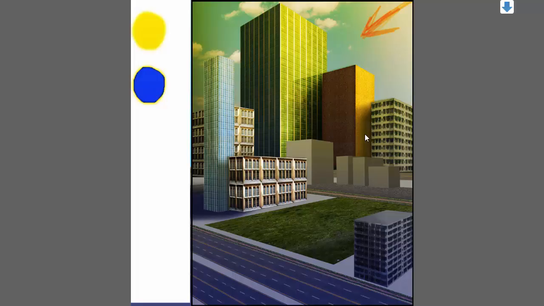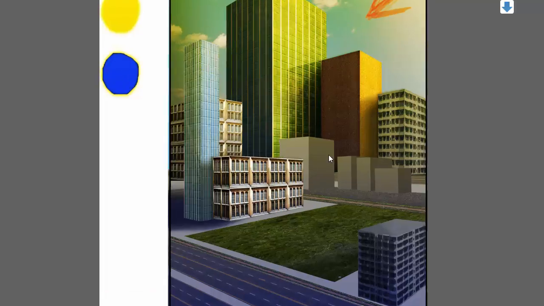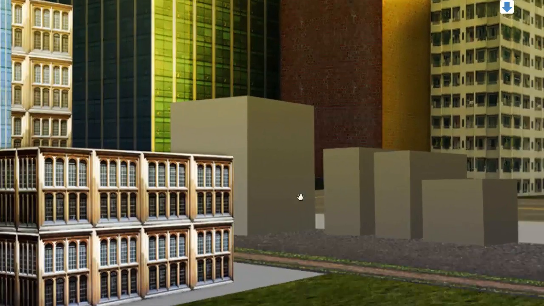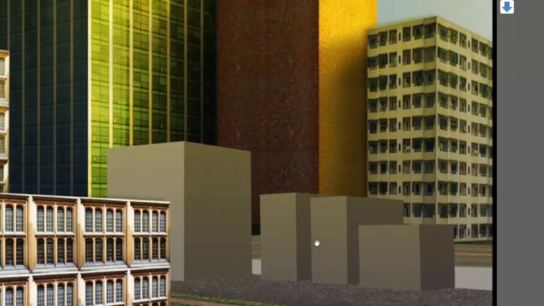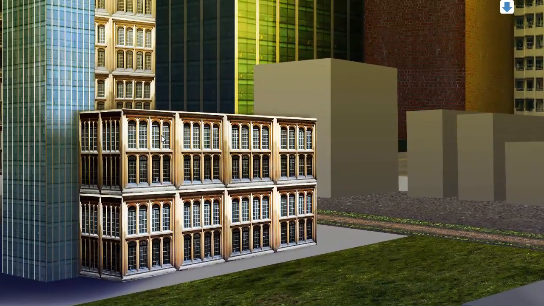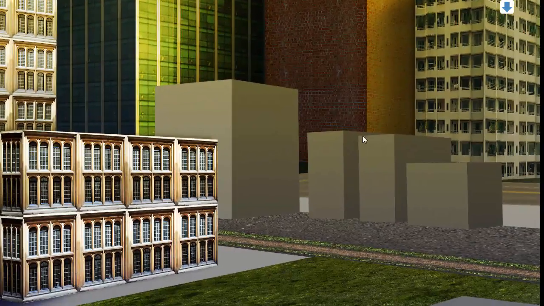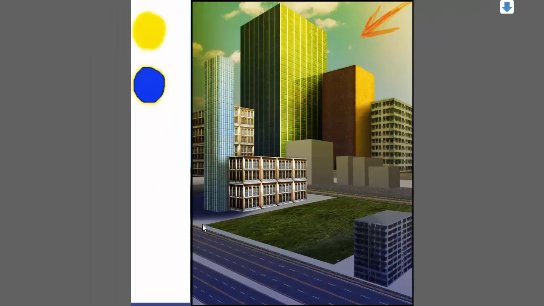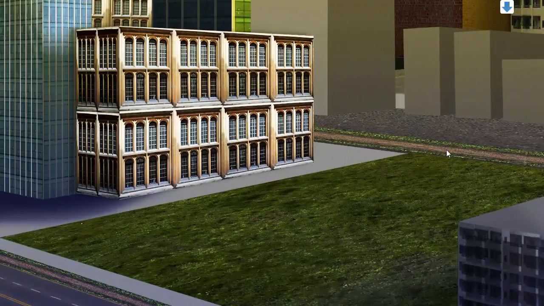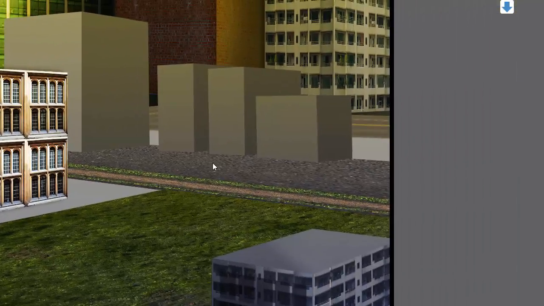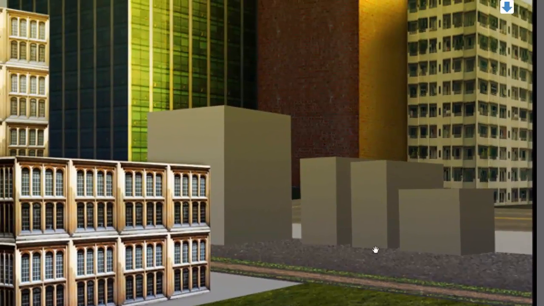Actually, it first started with the vector shapes, and then they overlaid the textures on top of the vector shapes to start bringing in architecture. We can see that right back here. Here's the original squares, and then we use seamless textures to actually place over these architectural shapes. Okay, so it's really as simple as that. And they put in their streets, their grass. We can see photographic textures being laid down for the grass, the gravel for this particular scene back here.